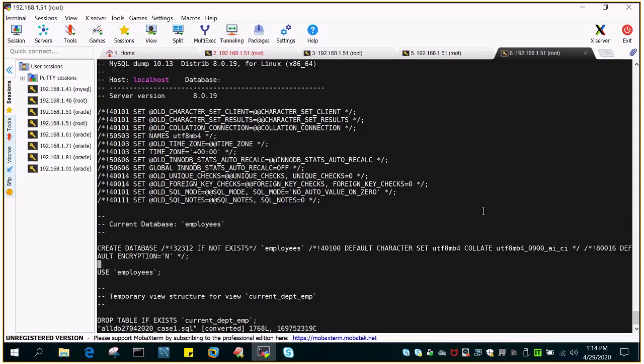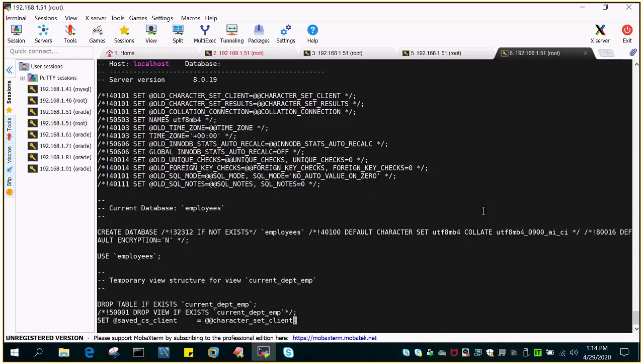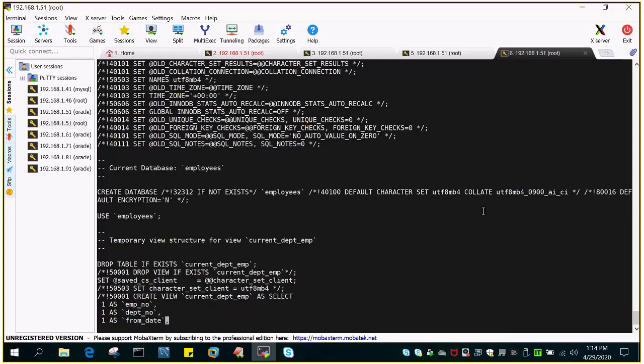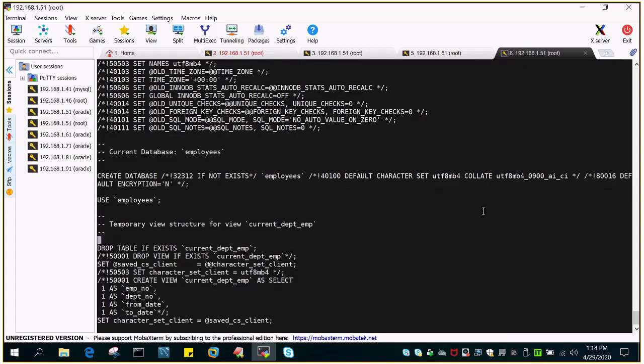And if you see, it has a create database statement, create database, and then it is giving the database name and default character set. Then it is saying use employees, and then drop table if exists. So if in that particular database this table exists, drop it, and then it is the same for the drop view statement as well.